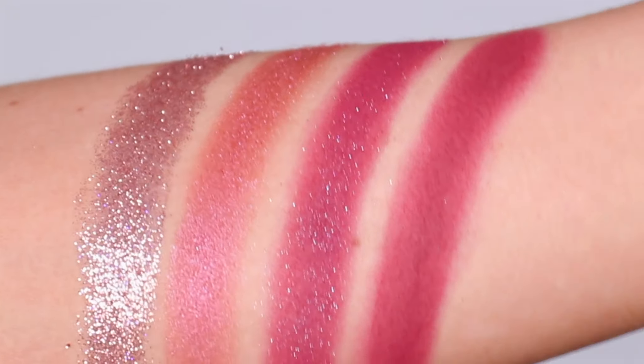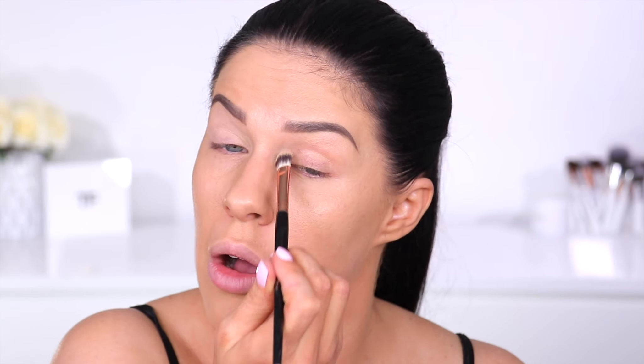The formula feels beautiful on my fingers. The glitters are so sticky — you know how a lot of pressed glitters you swatch and don't really get much payoff? This formula is very different; it's like a very sticky, tacky kind of glitter. The shimmers are really buttery with so much pigmentation. The sequins are like a matte shadow with a very finely milled glitter through them, and the mattes are very creamy to swatch as well.